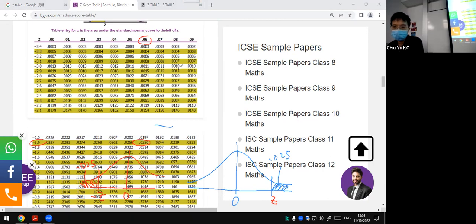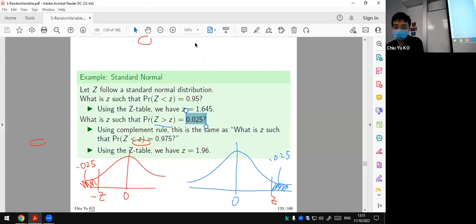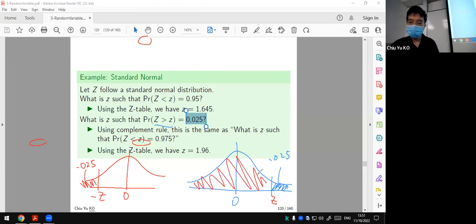I think it's fine. Okay. And the other table you want to look at, the other way to look at this is to look directly, because what you can do is look at this guy. Now remember, this is negative 1.96, so Z is 1.96. Just make sure that you don't confuse the negative sign.